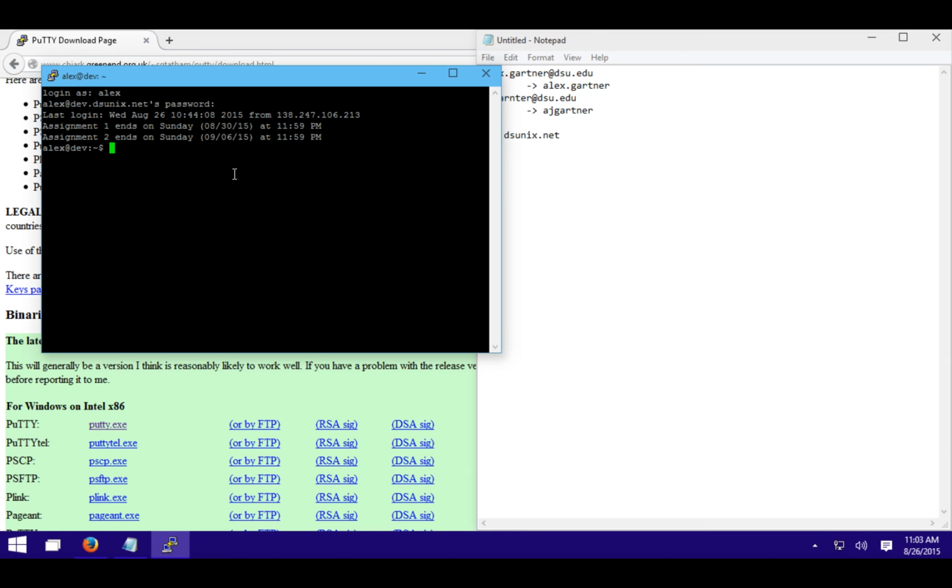It's invisible. Check your password. Oh, you're in the server password.